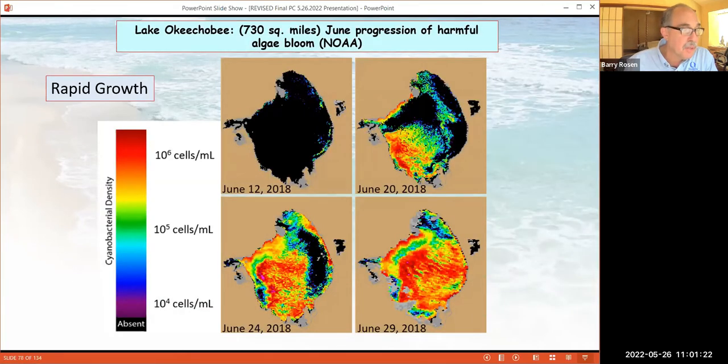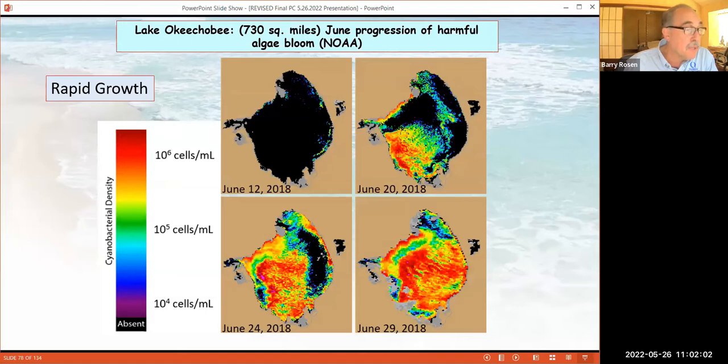Another aspect of cyanobacteria, because they're bacteria, they're thermophiles, which means they love warm water. 25 degrees centigrade and above, fine, 30, fine, 35 even, 35 degrees centigrade, which is really warm water, they thrive. So if we look at this map that NOAA generated in 2018, the bloom that came down to us, you can see June 12th, not much there. June 20th, okay, there's a fairly big patch in the southern part of the lake. Four days later, look how large that patch is. And June 29th, it's covering most of the lake.